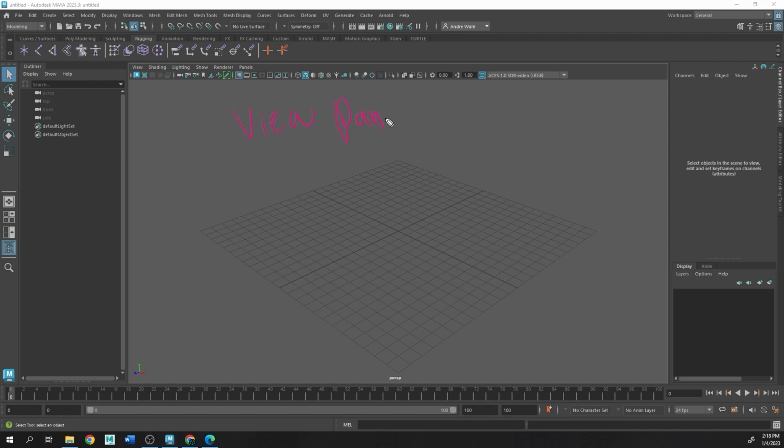Now, I often refer to this as the viewport because when I was going through my undergraduate degree, that was how it was introduced to me rather than the view panel. So if you hear me say view panel or viewport, I'm talking about this area here. Now, this area is also significant because it is your work area. All right, this is going to be our work area where we work inside of 3D.